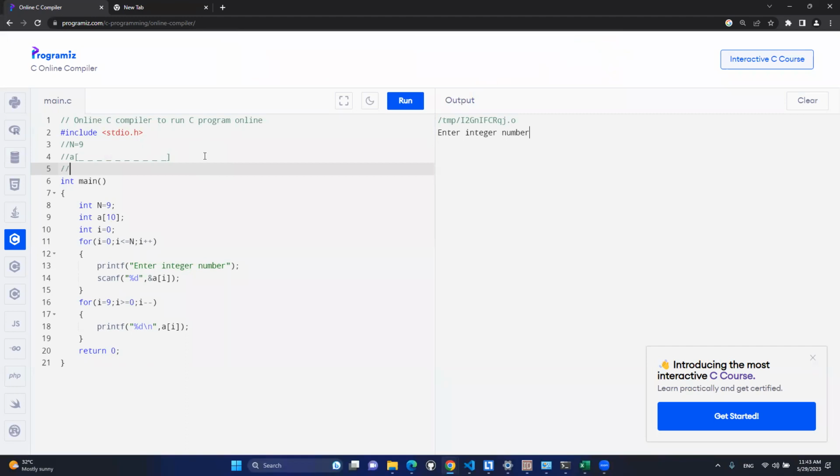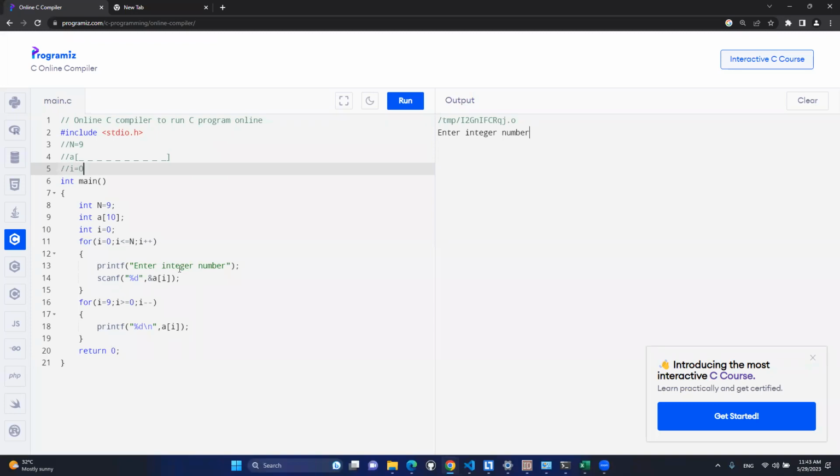And we have a variable called i, which has a value of 0.